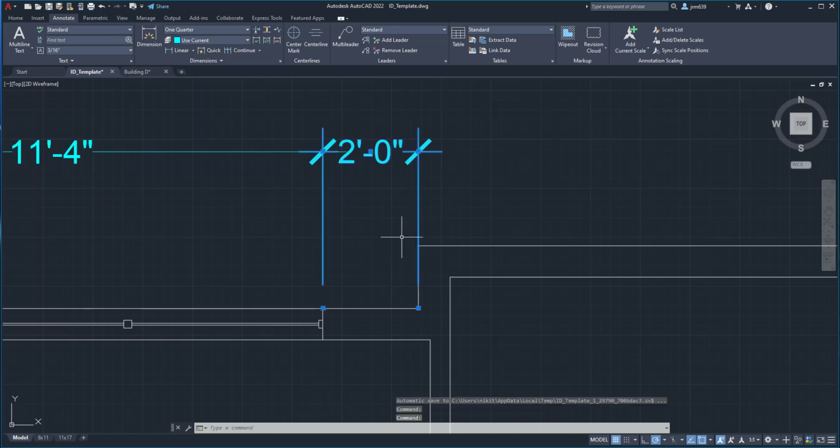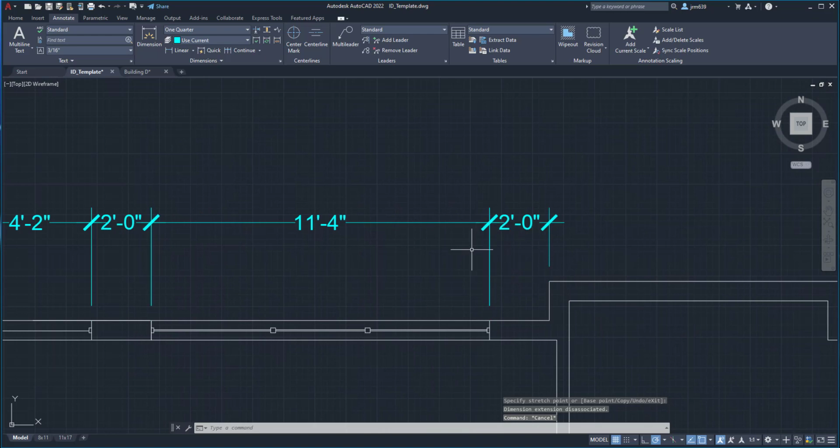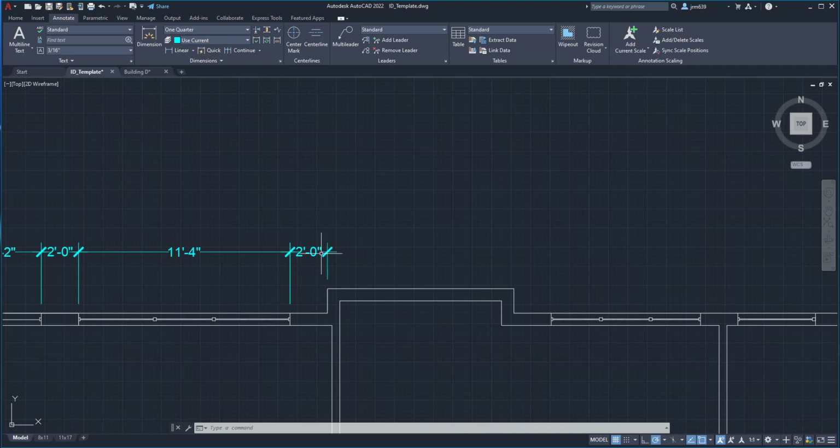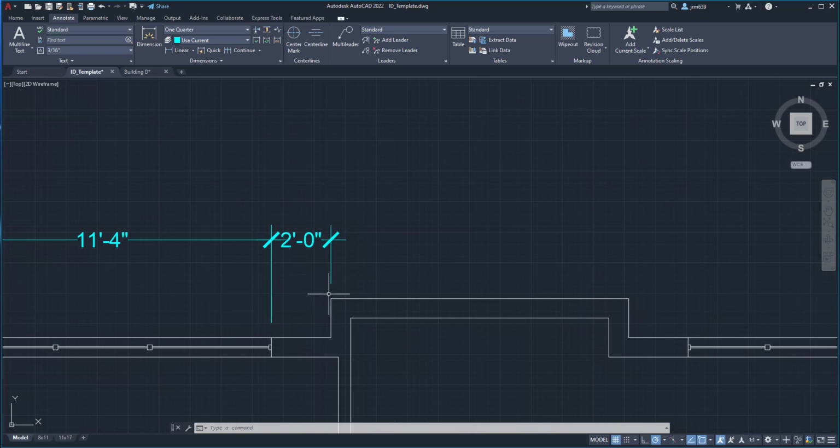So make sure that you grab your dimension, click and drag this little guy up, and then you'll see that we have a nice break. You should always see a nice healthy dimension extension happening. A lot of times you don't want it too far, but you don't want it too short. But because we're trying to get a nice long running dimension, including this bump out, these are a little bit longer than they should be, but this is a great example as to how far your extension line should go.